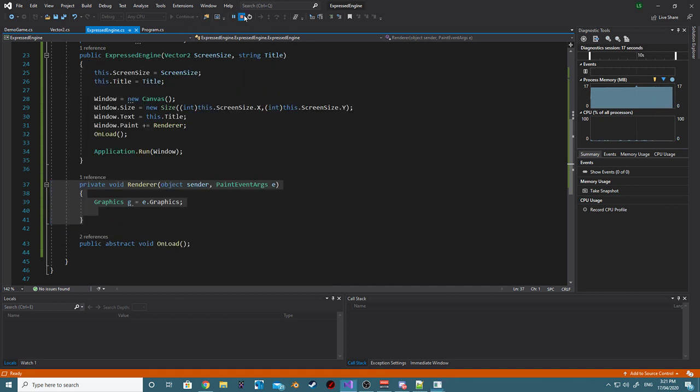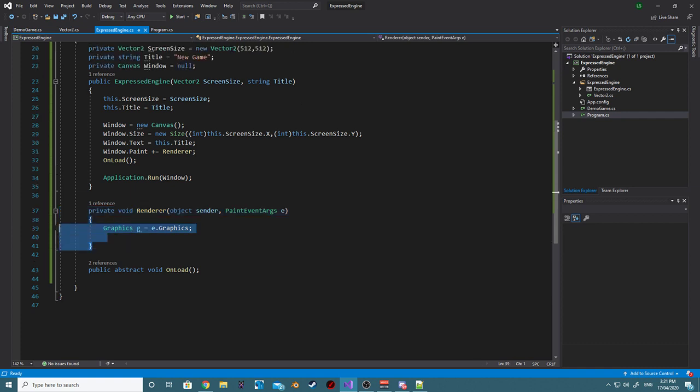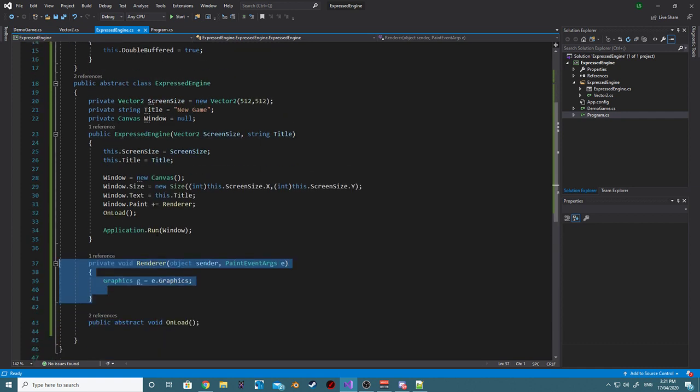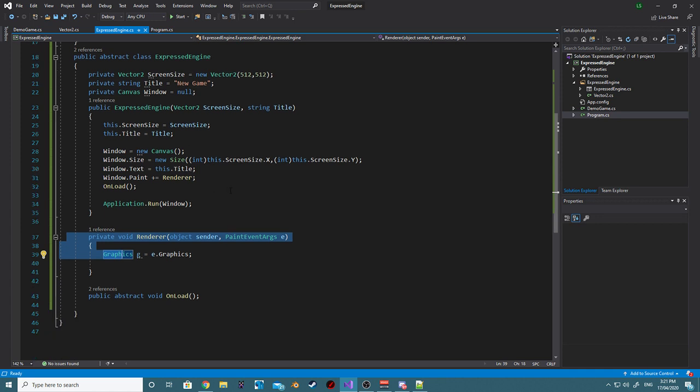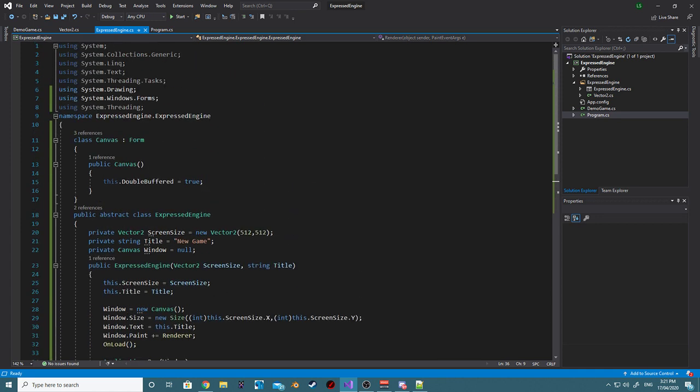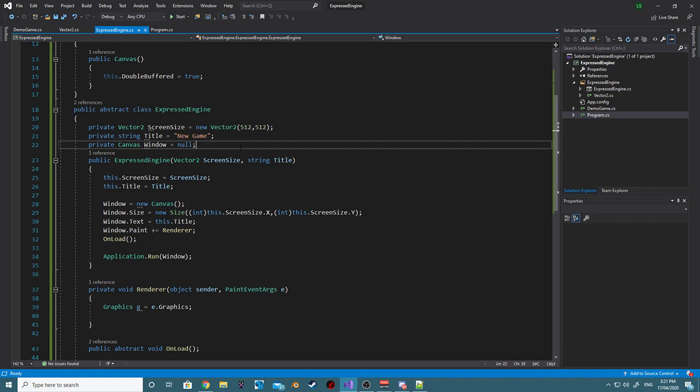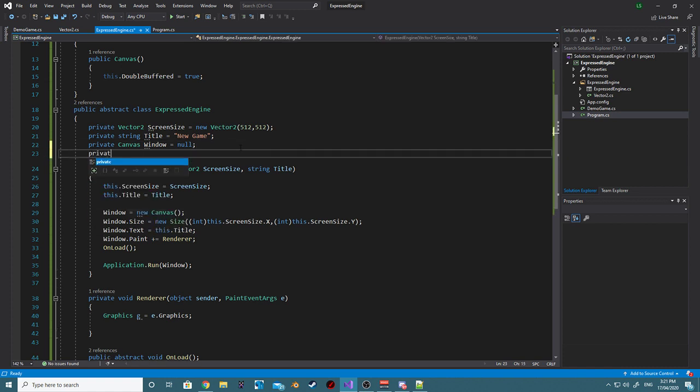But what we want is a new thread that will basically tell Windows to force call this every millisecond or something. So we have our System.Threading. Now we want another private, and we will call this Thread game loop. And to start off, we'll make it null. I will call it game loop thread actually.